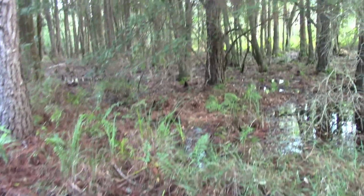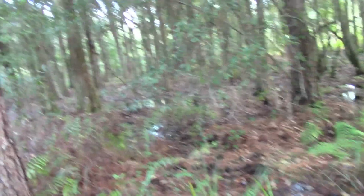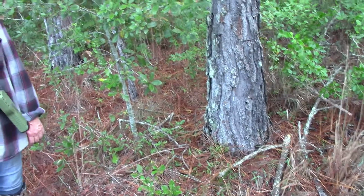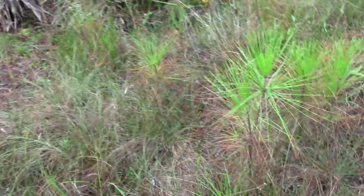There's another pretty good trail right here that goes up through there. So we watch for footprints along stuff like that, along trailways that are used really regularly. Branches broke off. So on this trail we've got a bunch of small branches all broken off, laying out through the trail. I mean, it could have fell during the storm, but that's the kind of stuff we watch for because it's a trail right through here. This is a lot of game trail. This is probably all wild hogs going through here.